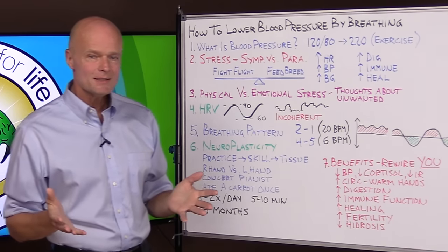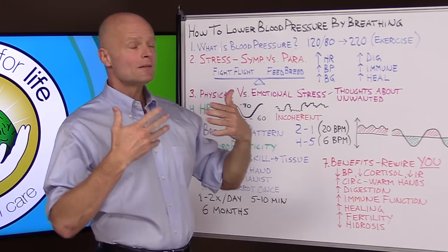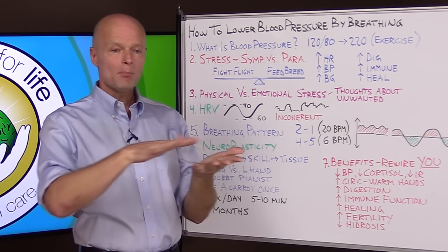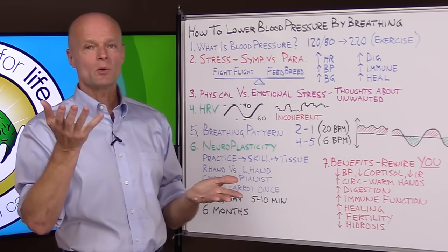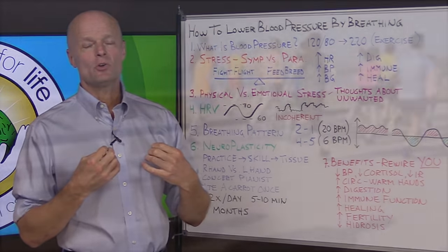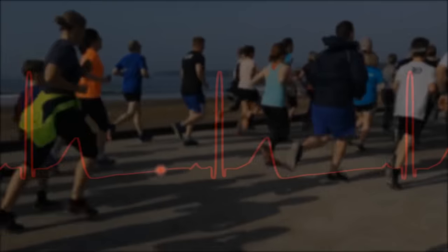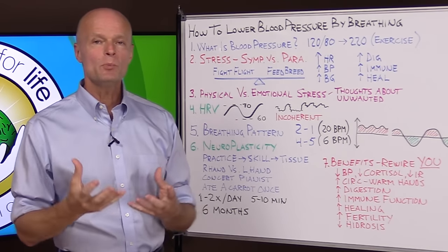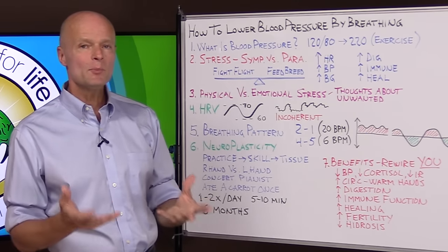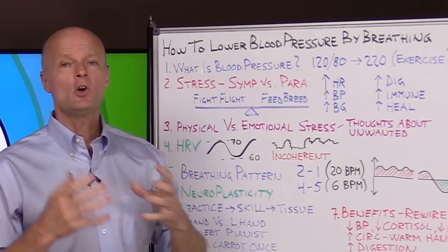Normal blood pressure depends on the situation. So resting blood pressure for someone who is upright should be around 120 over 80. If you're laying down, it should be less because blood flows easier when it doesn't have to overcome gravity. But on the other hand, if you're exercising, you are putting a tremendous demand on your body. You're increasing the demand of blood flow and nutrient delivery, so you have to increase your heart rate. You have to increase your blood pressure. It's appropriate when you're exercising. So during intense exercise, you could actually have 220 in blood pressure, and that is normal. So blood pressure is created and it is dependent on the situation.